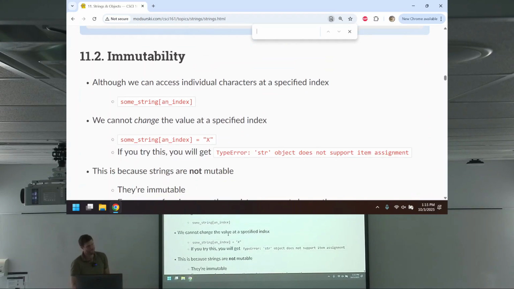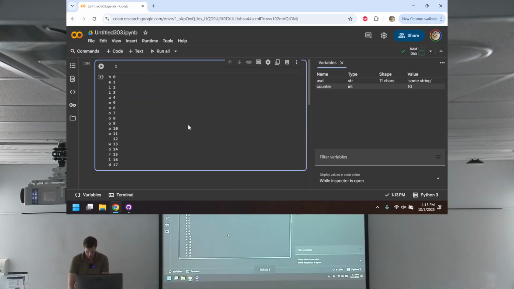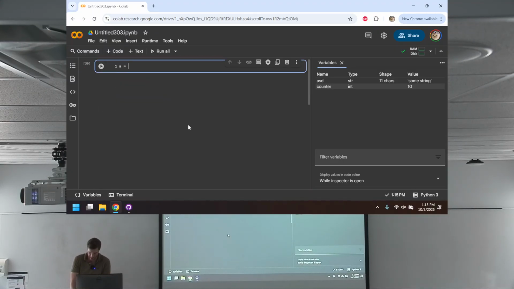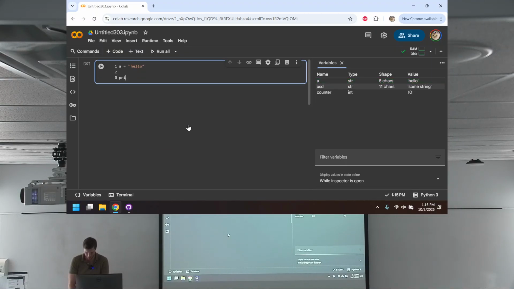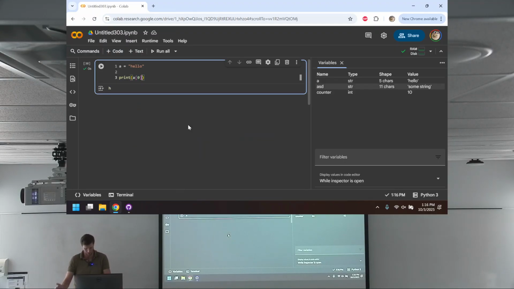Now, you may be thinking to yourself, if I have A equals hello, and I can say print A at index 0, right? If I can get a value from an index, can I change the value at that index?